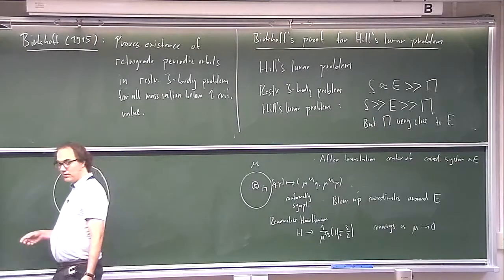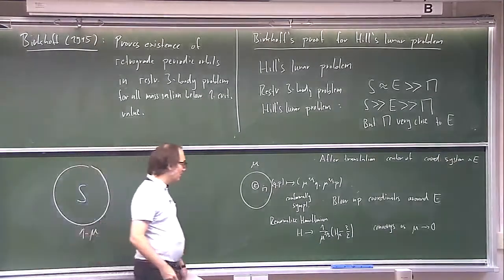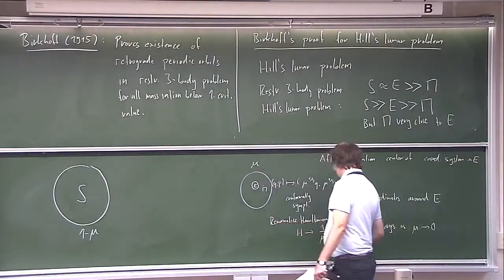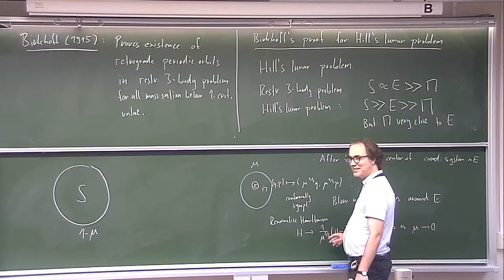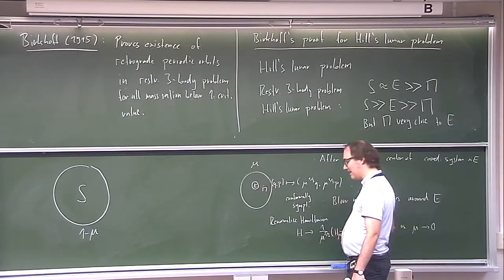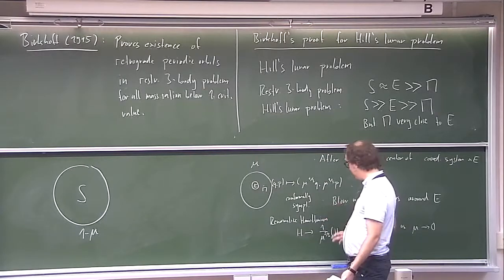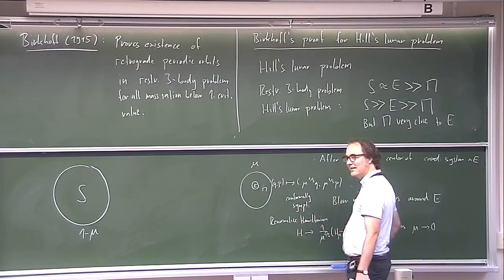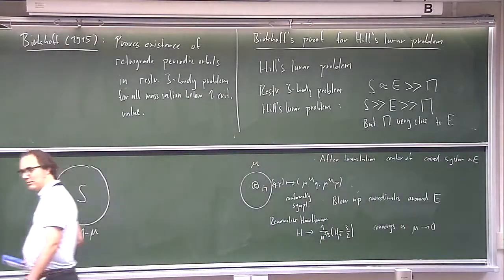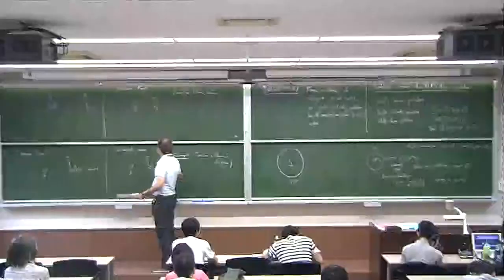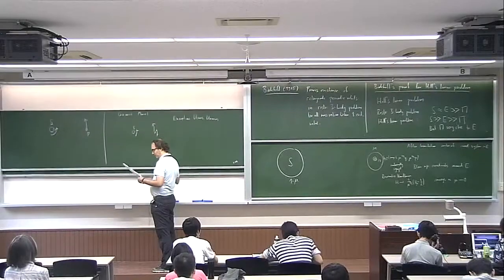You can do this by yourself. You just do Taylor. It's a bit of a tedious exercise in Taylor approximation. You have to write all terms in powers of mu, and then you see what cancels, and then in the limit you get something. And what you get, I tell you. So the limit Hamiltonian.